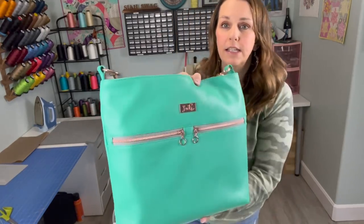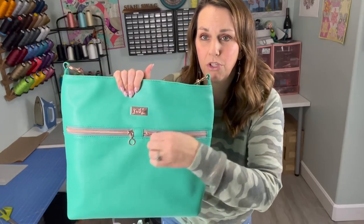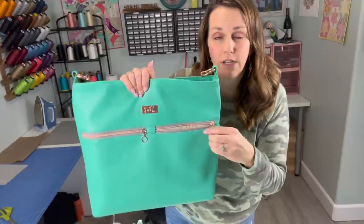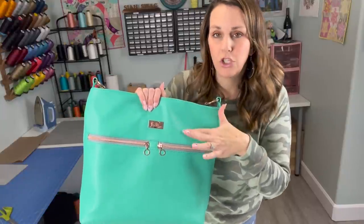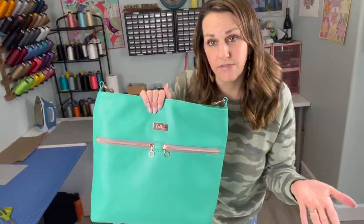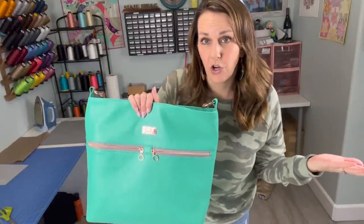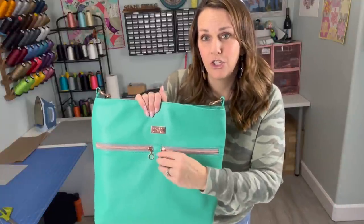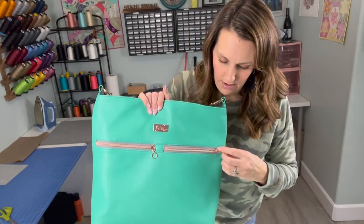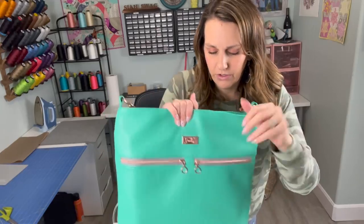On the front is the double zipper, which is super cool. I love how she puts it together. It is separated into two different zippers. In the pattern, she has like a flap over these zipper pockets. I don't do that in this video, but her instructions are great if you wanted to do that. I just figured since it was a diaper bag, she needed to have easy access, so I excluded those.